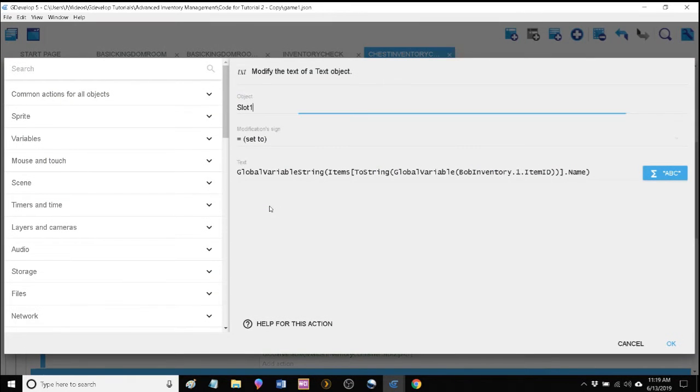And then let's come down here. And now we need to change this, right? This is our expression that we created. And we actually want to change this to, well, we're working with our chest inventory now, right? So chest, yeah, that's right. Chest inventory.1.1.item ID.name.